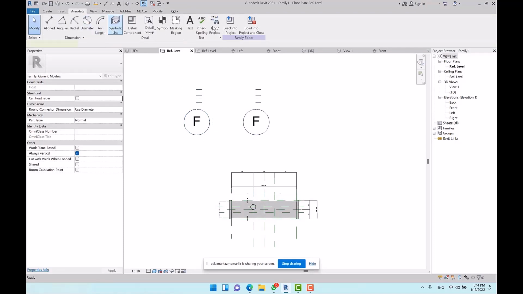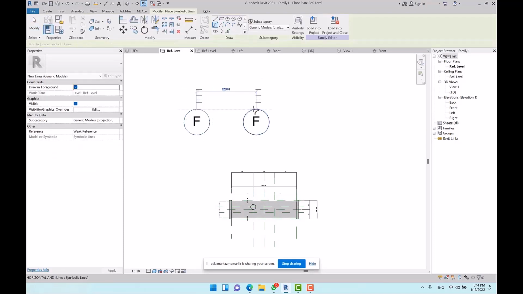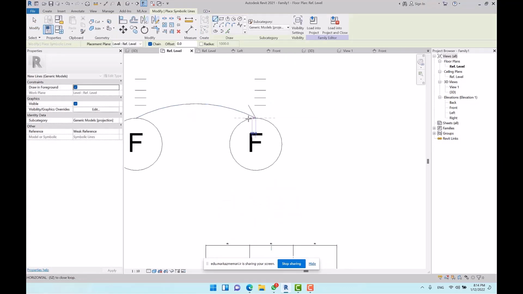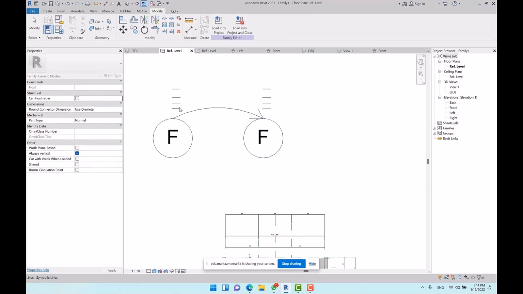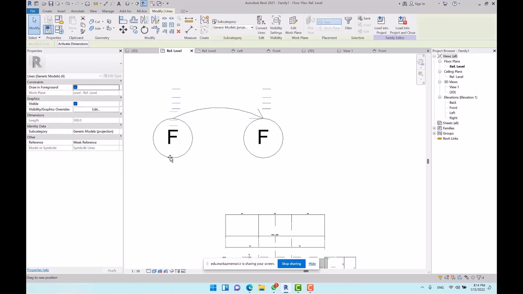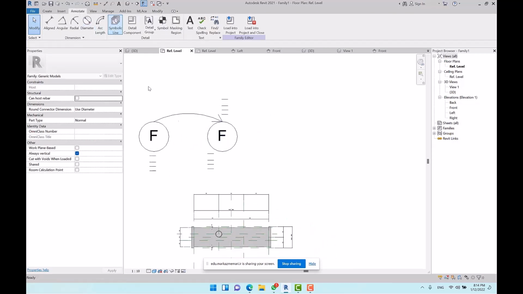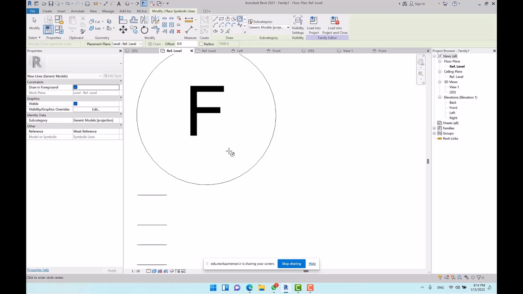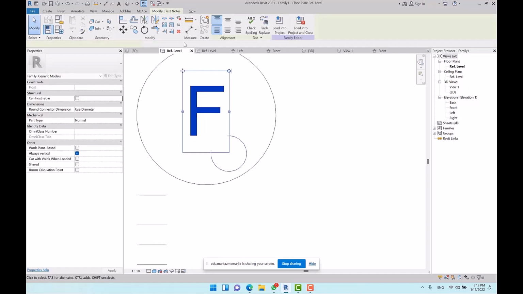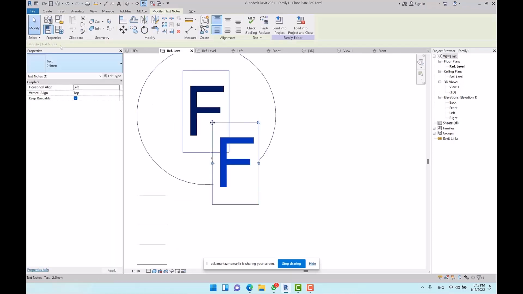We would load it like this to another project or another family since it is a nested family. I want to show the loading process from a family to another family. When we load a nested family inside another family, the parameters will be transferred within the family. In other words, the parameters are moved or transferred along with the family when it is being loaded to the other family. This way, as you can see, right now inside the second family, or the host family, we can find the nested family and also its parameters.